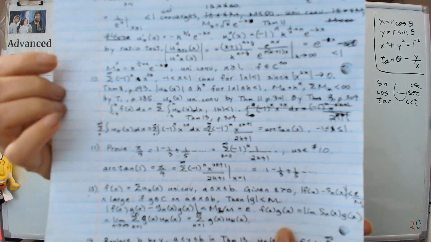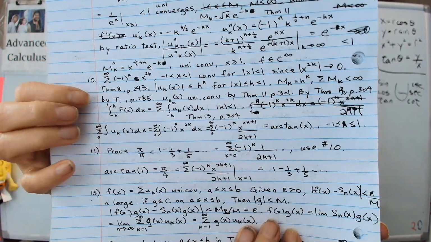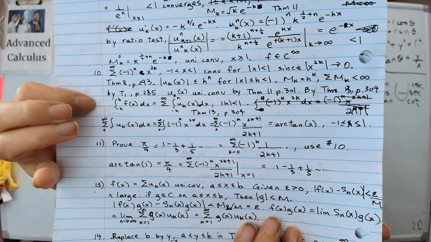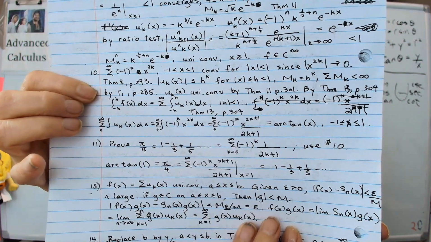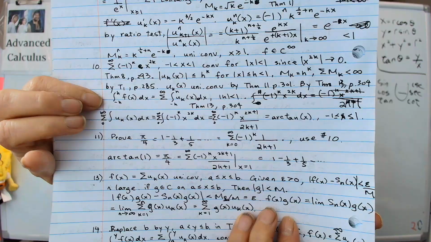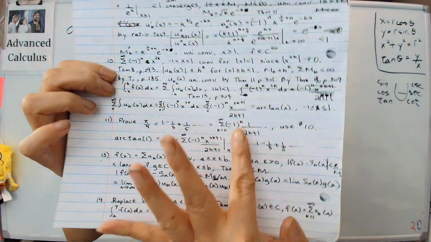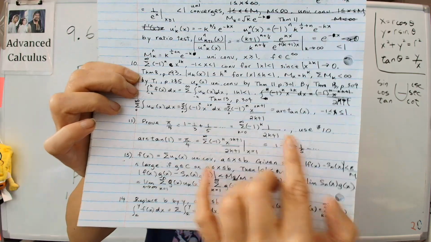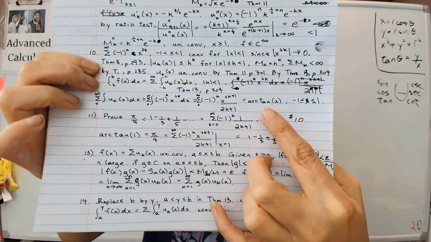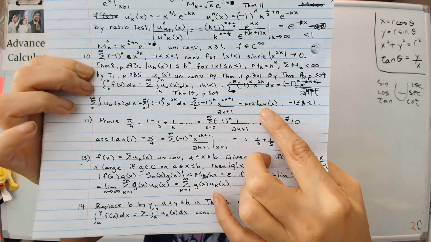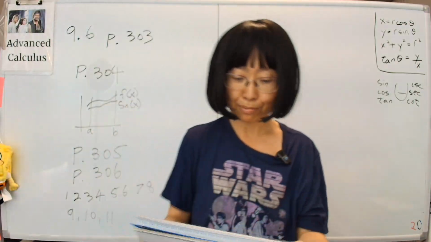It doesn't take much to prove this thing is convergent. It's just x to the power 2k. Once we prove that it is convergent, it is uniformly convergent by theorem 11. Then by theorem 13, we can integrate it term by term. And once we've done the integration, the result is this thing right here, which happens to be the Taylor expansion of arctangent. If you Google the Taylor expansion for arctangent, you get exactly that. So that is problem 10.